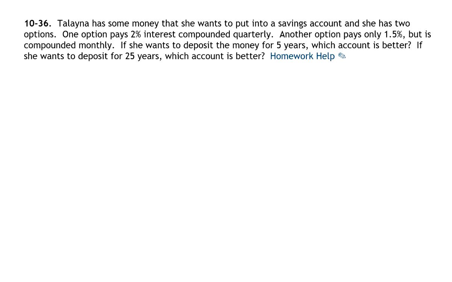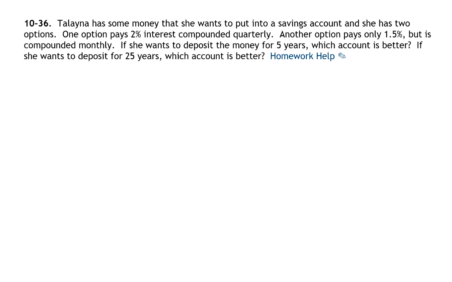But what happens is 4 times a year, they open up the ledger, they look at the balance, they add 1/4 of that percent. In other words, they add 0.5% of the money into the account at that quarter when they're compounding it. So now that account has a slightly higher value, and when you come into the second quarter, same thing, they're going to now apply the 0.5% again. But the thing that's different is now, because we've already earned some money on the previous quarter, we're now earning interest on that previous interest payout. So it grows a little faster.